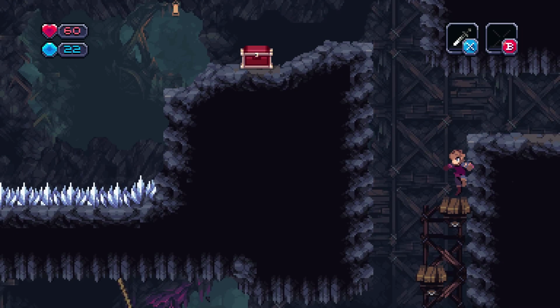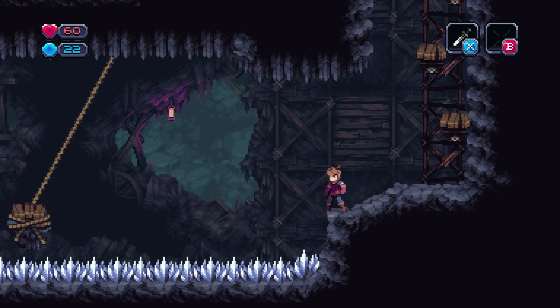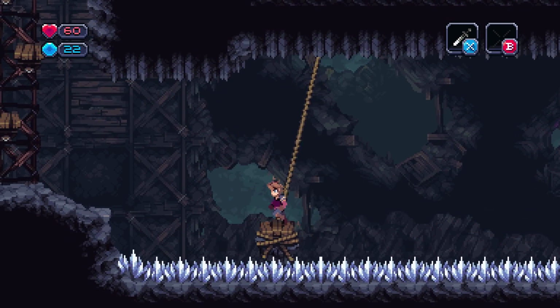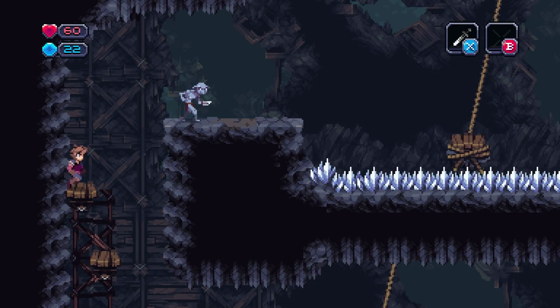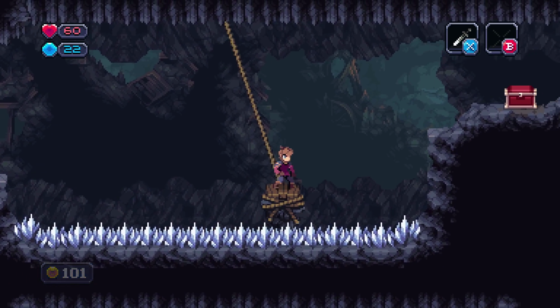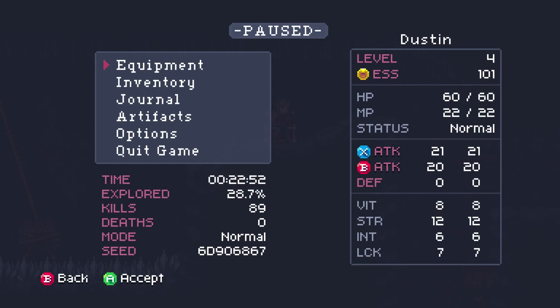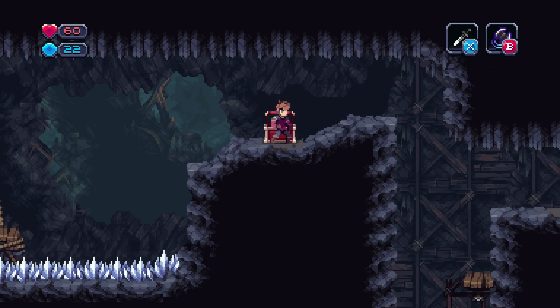Oh, here is one that seems to be much more significant. A large chest at the end of it for more significant loot. And kill you. Jump onto this. And what do we have here? Magic axe. I think I'll definitely equip that. Ooh, down to 7, but it's magic.